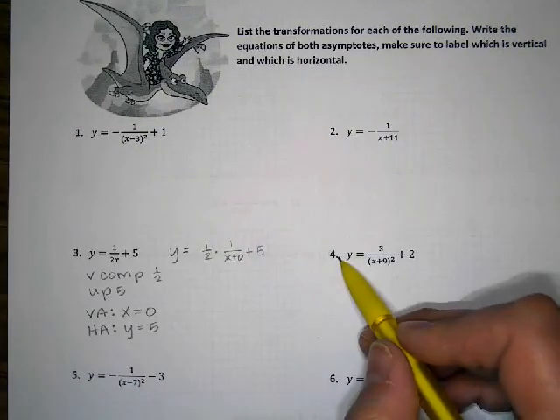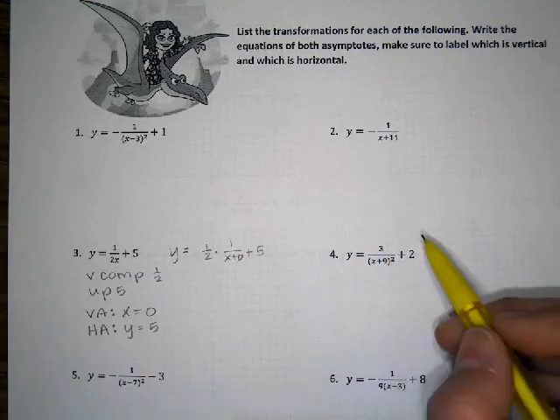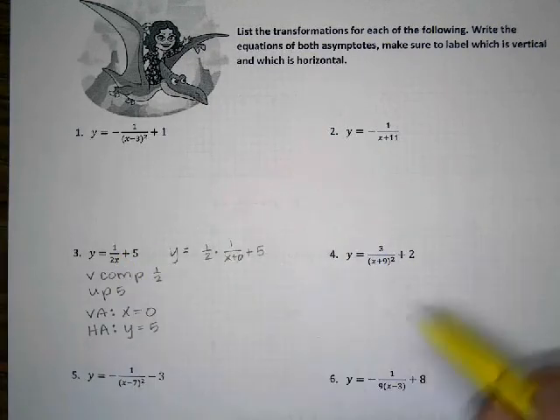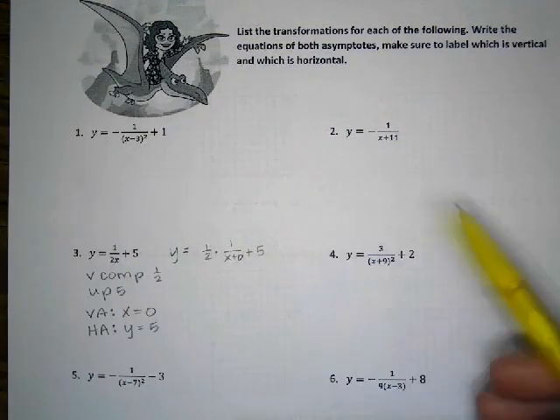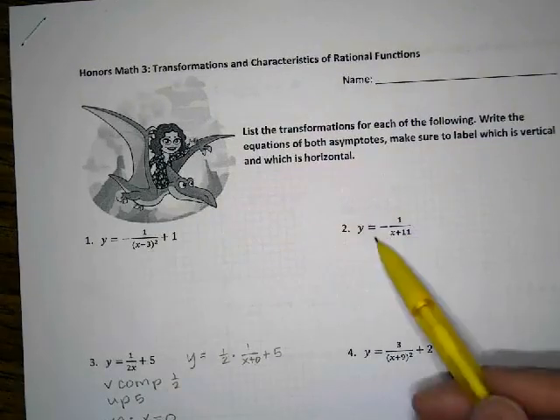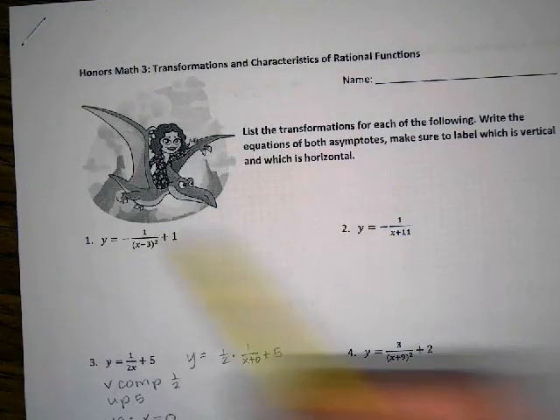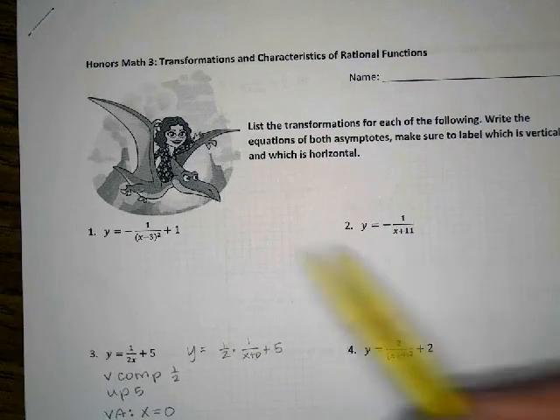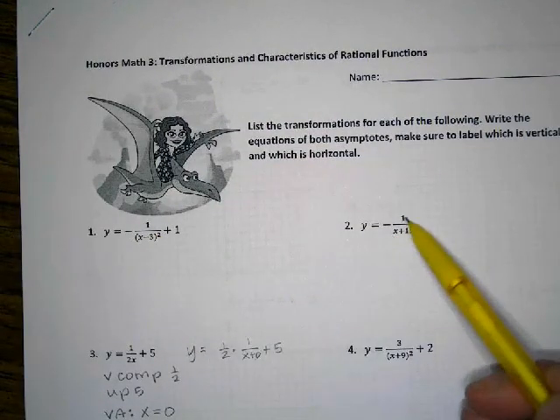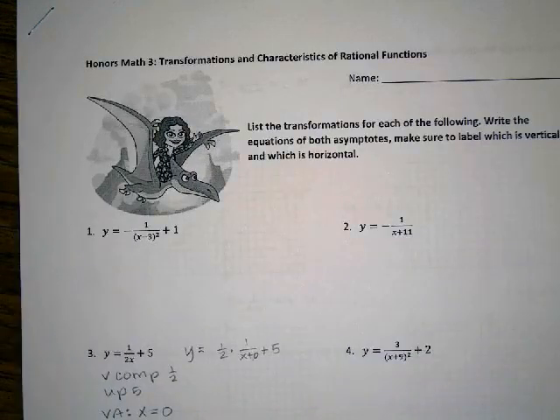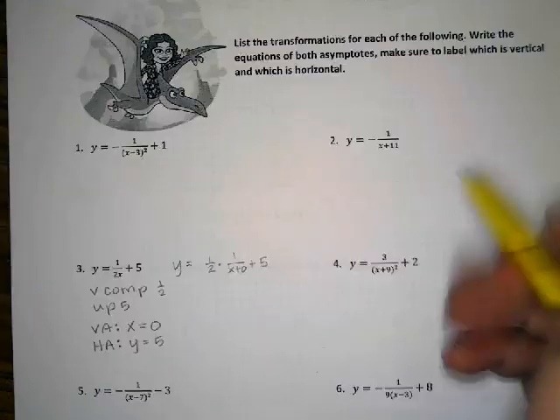So to practice that idea again, we're going to do the same thing with this 3. So a 1 on the top is normal. That means there's no stretch going on the top if you don't have a number on the bottom to pull out. So if we look back at number 1 and number 2, you can see that there's a reflection because there's a negative for both of those. But since there's a 1 and no number in front of the x on the bottom, both of those don't have a vertical stretch or a vertical compression.